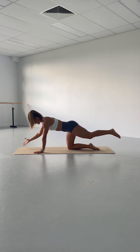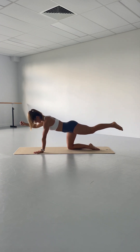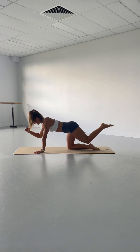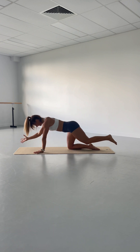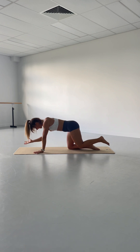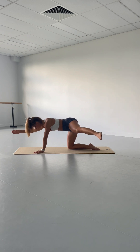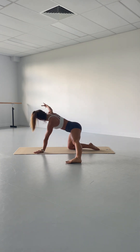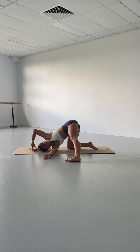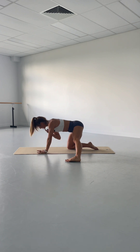Extend it out behind you, right arm joins in, find your core again — it's not always just about letting go, surrendering, and stretching, it's also about activating. Bring knee and elbow together underneath your belly button and cat stretch. Inhale to extend. Let's do that one more time — bring knee and elbow together underneath your belly button and cat stretch, come back out once more. Inhale, core still strong, circle left leg open to the left side, then step your left foot down in alignment with your right knee. Scoop that right arm up towards the sky, take a breath. With an exhale, thread that right arm underneath your left armpit all the way through, placing the right side of your ear down. Walk that left fingers a little further out in front of you, scooping the right side from underneath upwards — take one more breath here, rinsing out your spine.